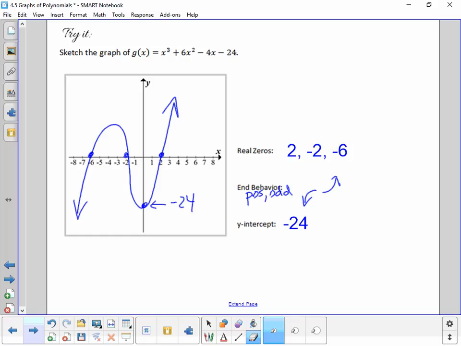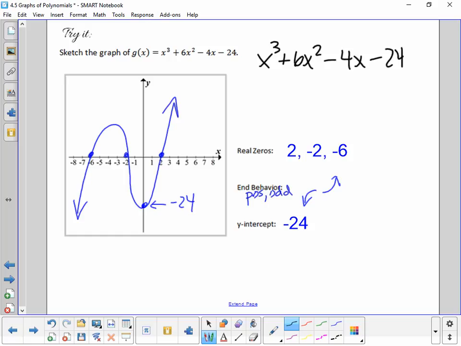Okay, this one was for you to try in class. I had them do it and then check their work. I want to just go over the factoring of this with you really quick, since factor by grouping can be difficult to learn. So if we're factoring this by grouping, I would factor out an x squared. That's what those first 2 terms have in common. That leaves an x plus 6. In the second group, I would factor out a negative 4. And from the first term that would leave an x, and from this second term that would leave a plus 6, so that if I multiplied those two out it would be a negative 24.